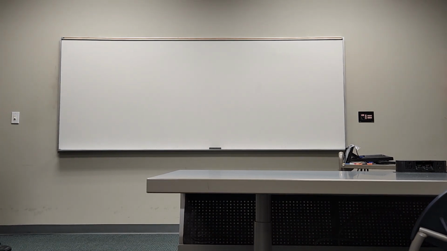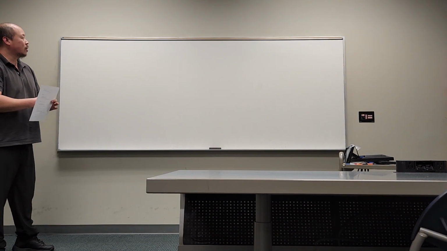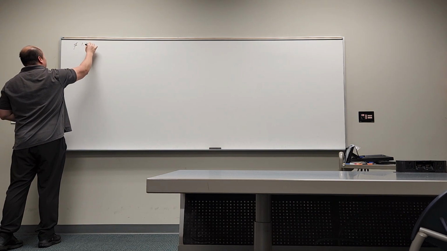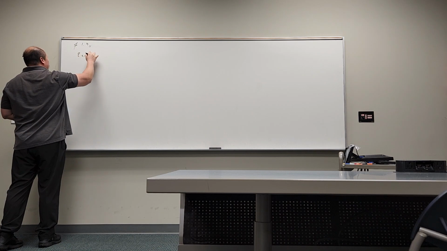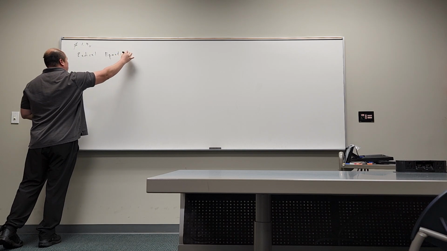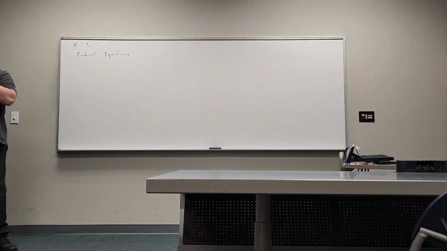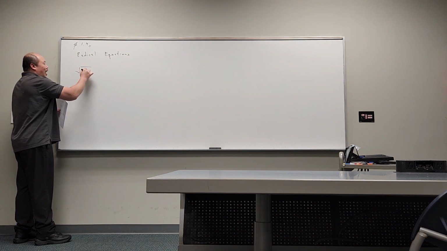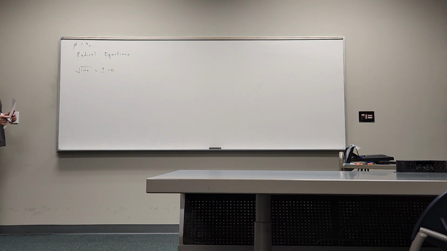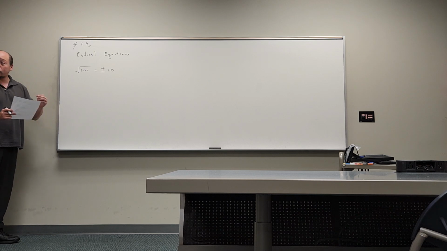Right. So I'm going to go through just very briefly section 1.8 or 1.9, and then we can start going through the midterm review. So 1.9 is radical equations. Remember that we were talking about stuff like, for example, the radical of 100 is positive and negative 10. That's basically what we talked about before. So now the difference is we're going to put this into an equation.